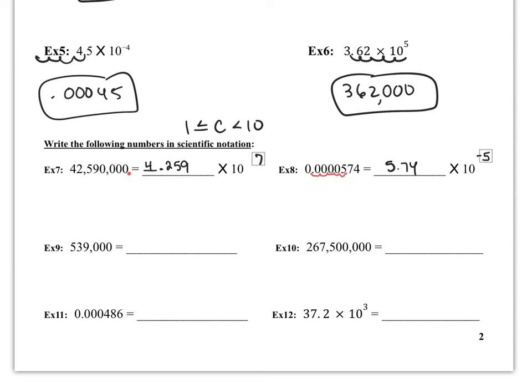So what you're going to do in examples 9, 10, 11, and 12 is you're going to put this in scientific notation. So they all should look like this when you're done. They should be a C times 10 to the something. Make sure that that exponent tells your reader which way they should go and how many spaces, and that your decimal only has one digit to its left, so that way the number is between 1 and 10. Pause the video, press play when you're ready to check your answers.